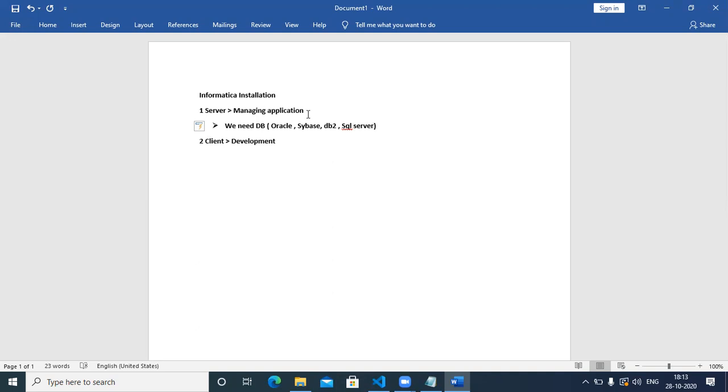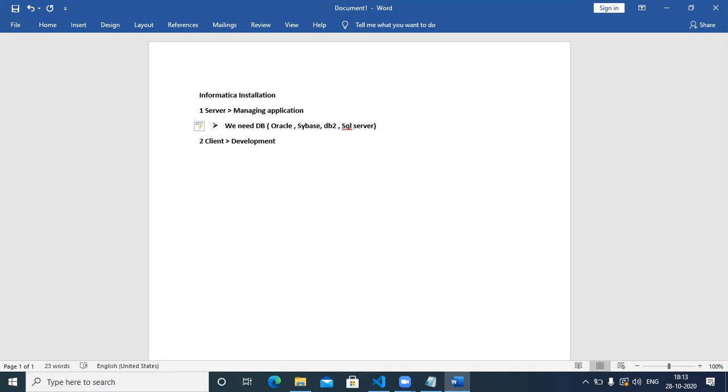These are the supported databases for Informatica configuration. For sources and targets we can connect any databases, but for configuring, meaning installation of Informatica, these databases are mandatory.